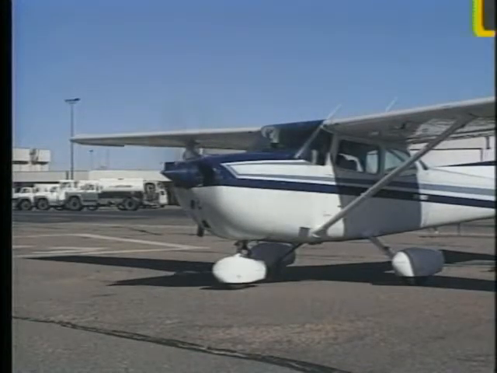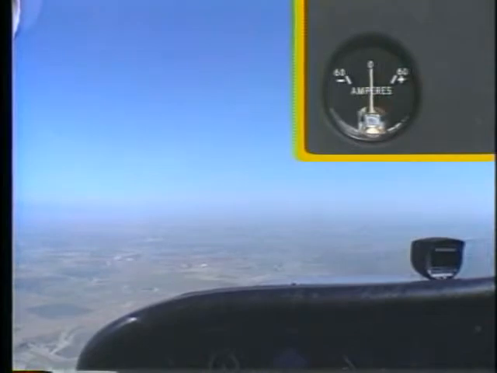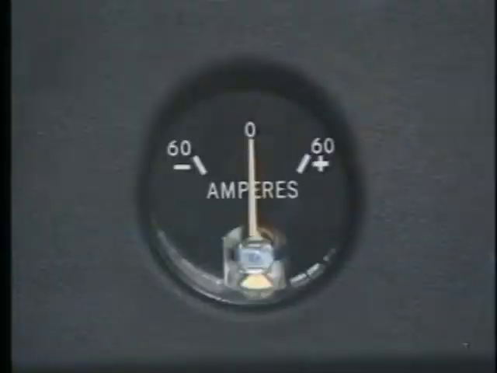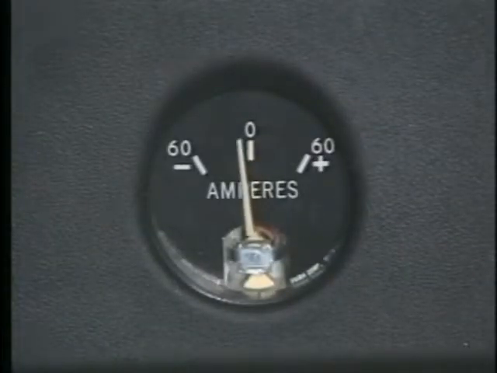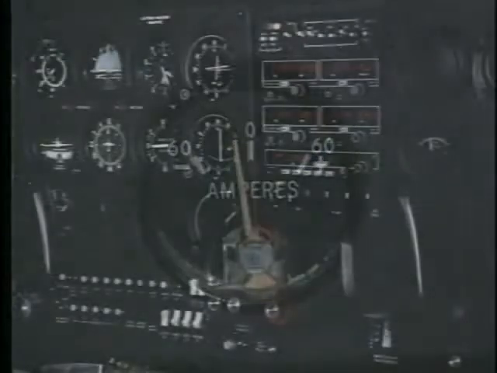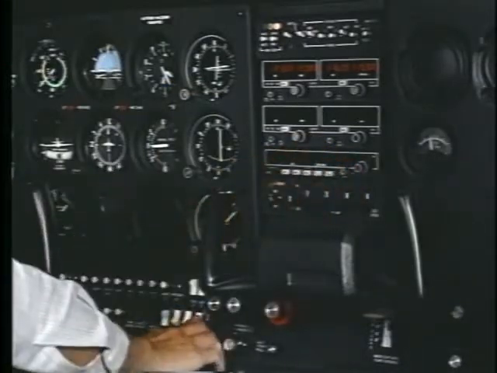After the engine starts, the needle will deflect to the plus side to show that the battery power lost during the start is being replaced. Once the battery is charged, the needle will stabilize near zero to show you that the alternator is now supplying the current to the electrical system. If the needle begins pointing to the minus side, it means that the electrical load is exceeding the alternator's output capability and that the battery is helping to supply electrical power. A negative indication could also mean a malfunctioning alternator. If this occurs, you should reduce the electrical load by turning off non-essential equipment and land as soon as practical.